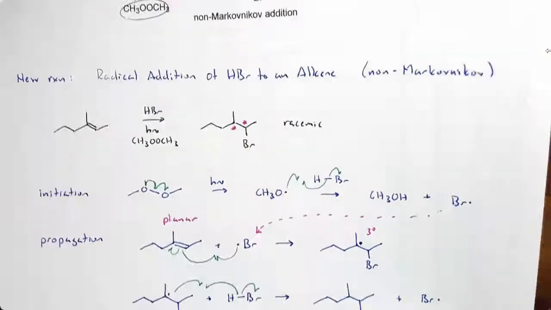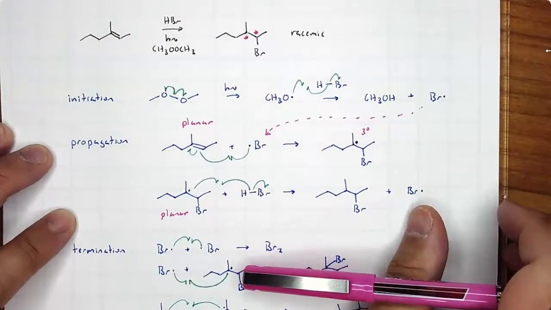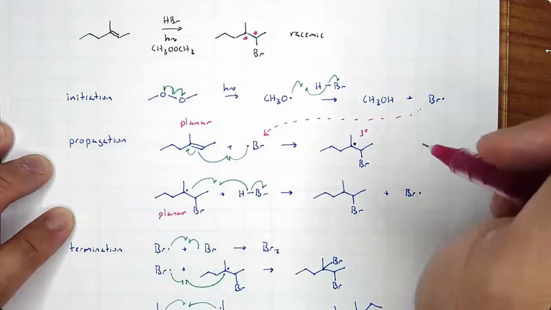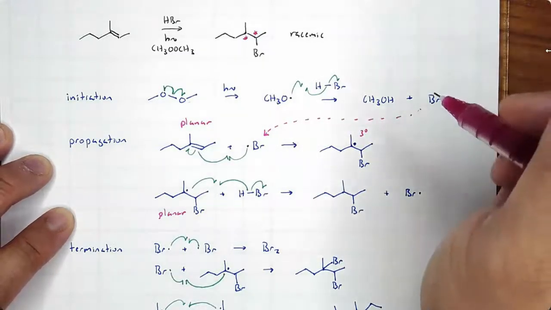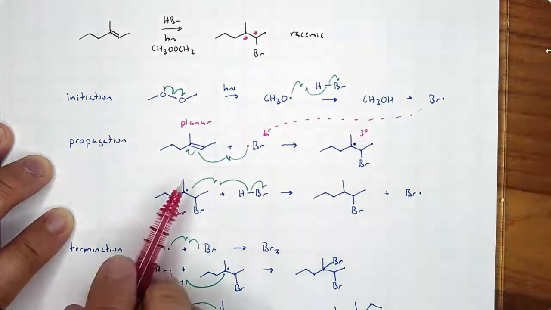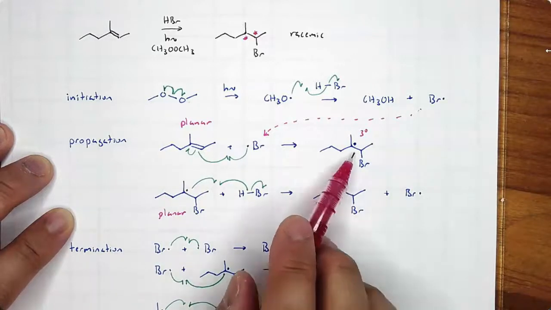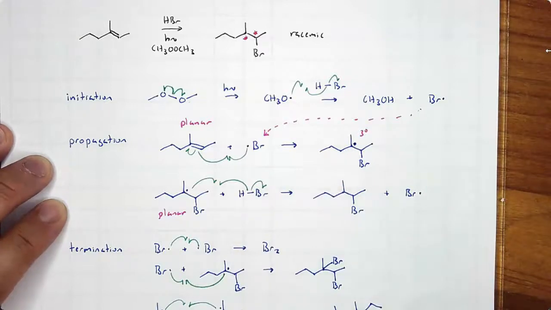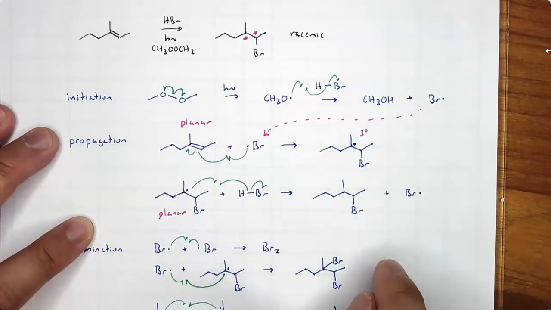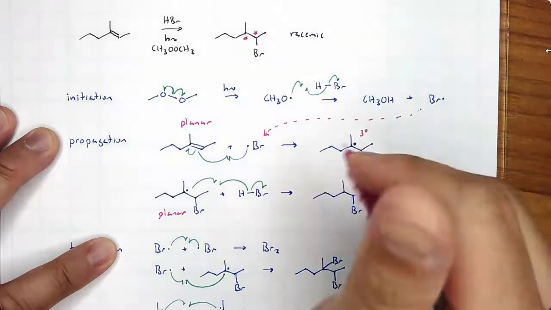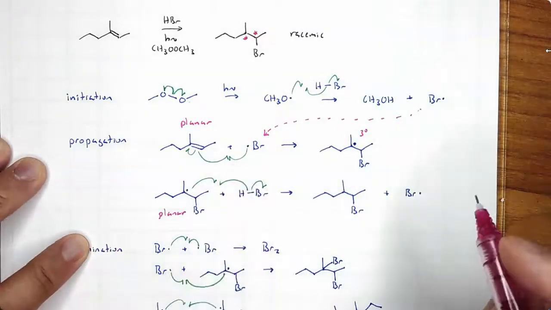Okay, so you want to be able to compare and contrast this mechanism with radical halogenation of an alkane. Remember, in that reaction we had hydrogen abstraction to create the radical. Here we're using a pi bond, and now this carbon has only 3 bonds, so this becomes the radical. As you know, the propagation step keeps going over and over again because we create this Br radical that can be shuttled back here and start the process all over again.